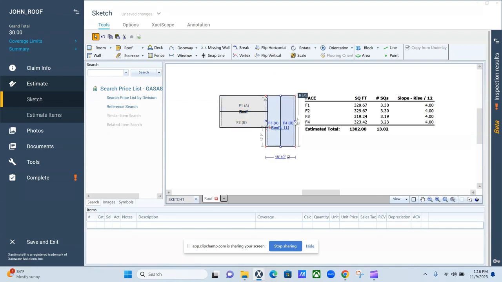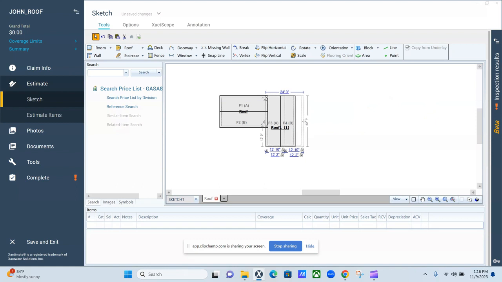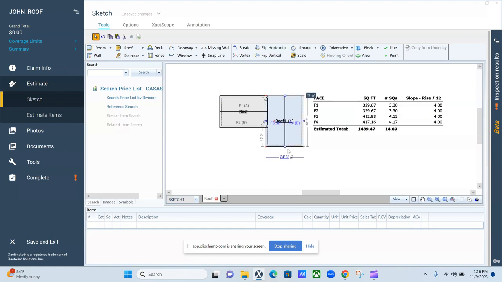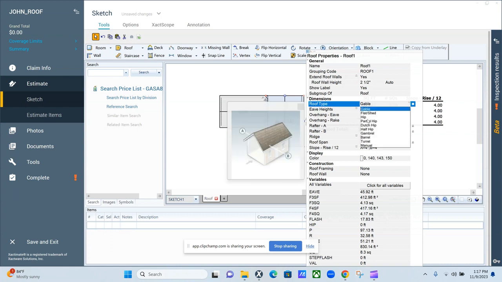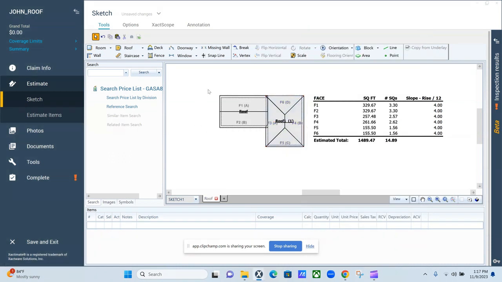Let's make this a little bit bigger. And let's go ahead and just change this to a hip roof. Alright, so that's how I want the roofs to look.